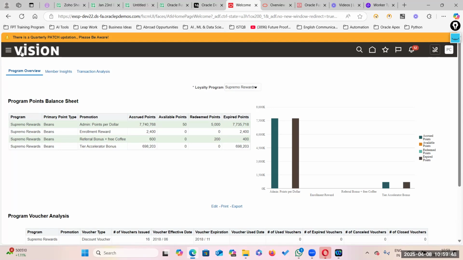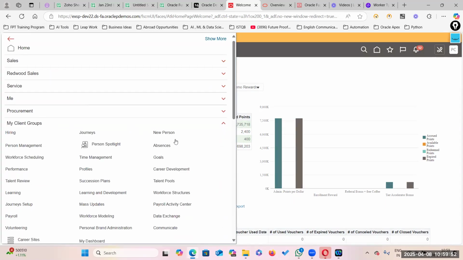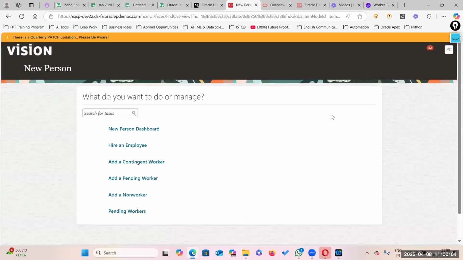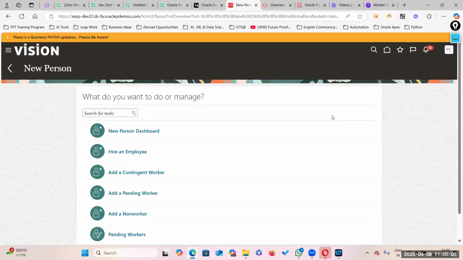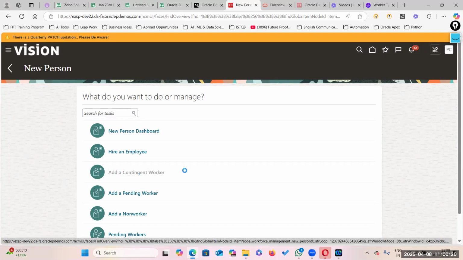Okay. Now where do we have to go? We need to go to My Client Groups, New Person, and click on Add Contingent Worker.